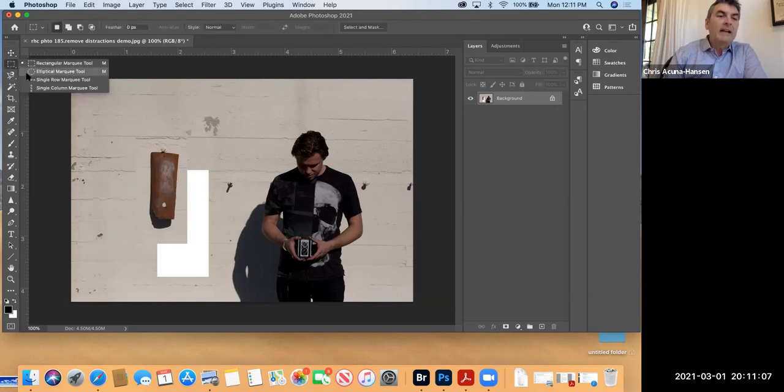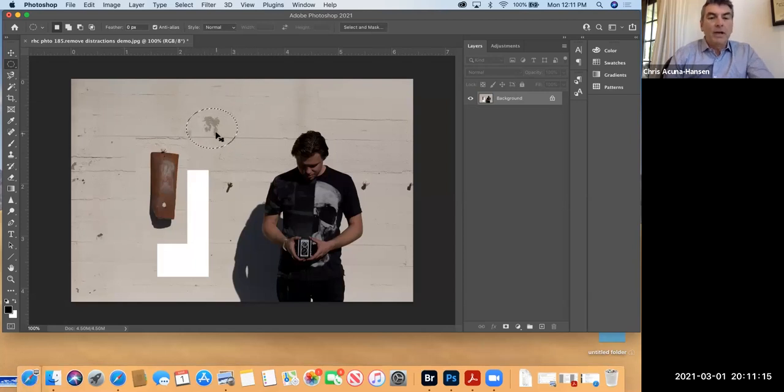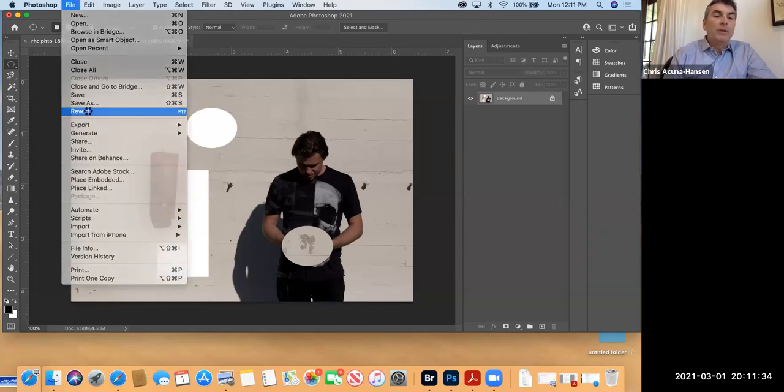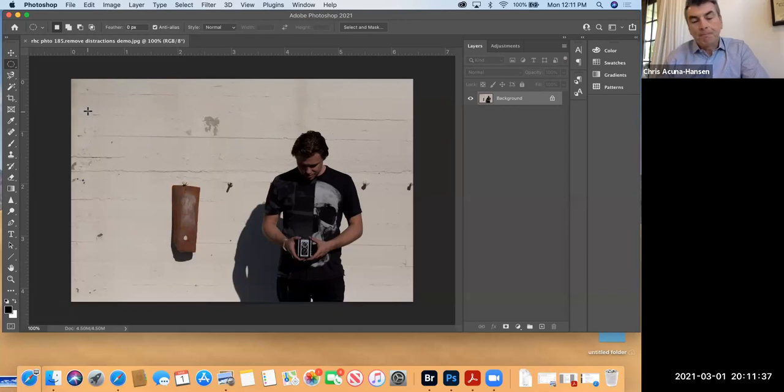So again, any selection tool right now, you'll notice this says background on it. That's important too. As I click and drag, if I hold down the Command key, I can move those wherever I want to move those pixels. When I hit deselect, it pastes them down. It leaves this spot of white pixels. Okay? All right. So I've made some changes. I'm going to revert my image back to where I began. All right. So those are selection tools that you'll be using all the time.